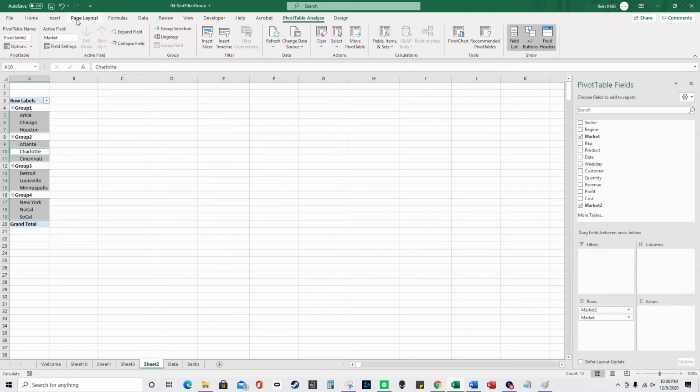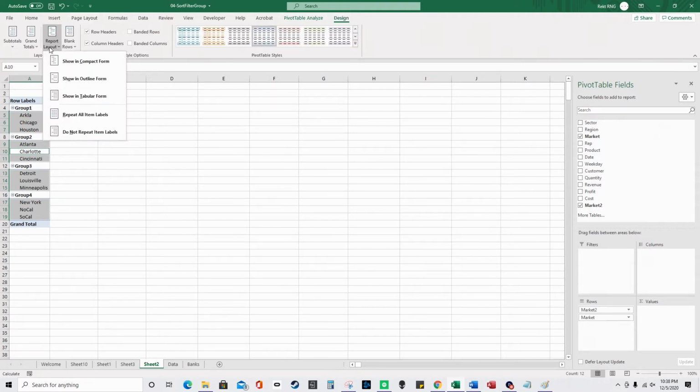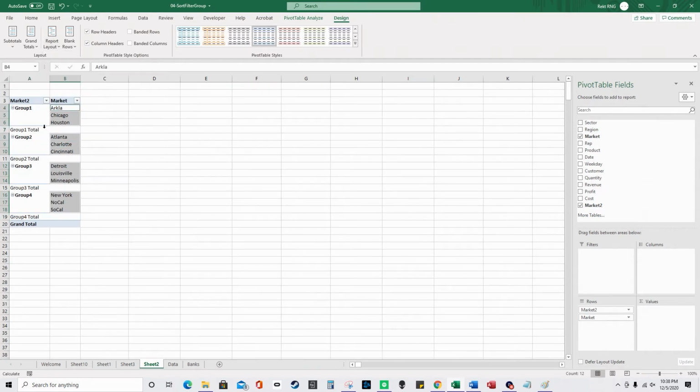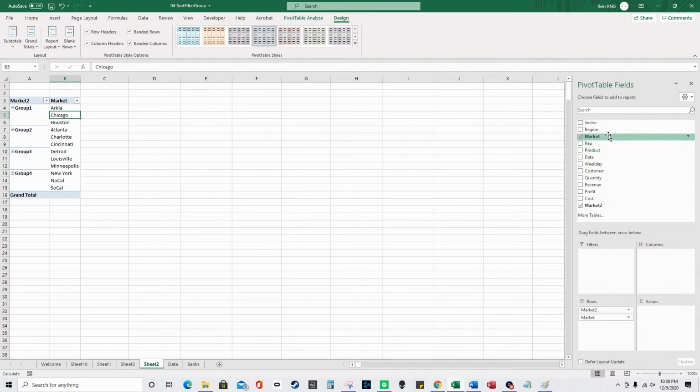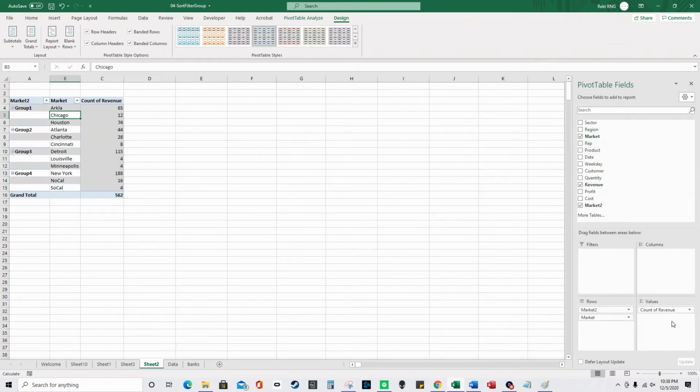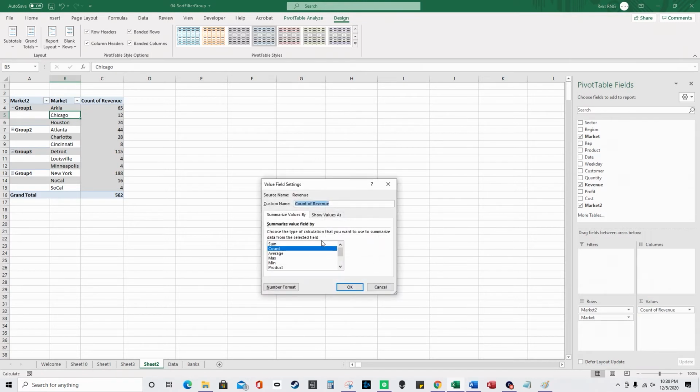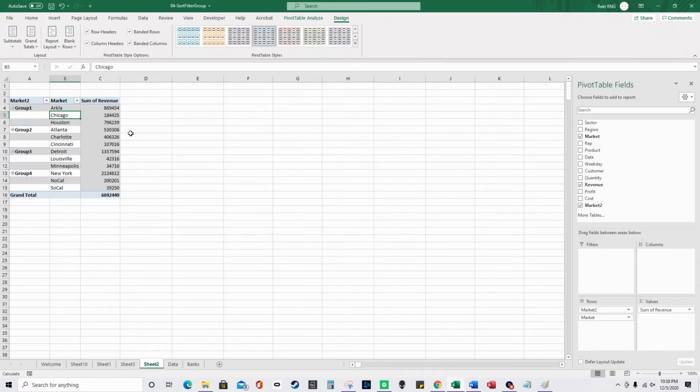And then I could switch to design, then go to tabular form, and then I'll push these over. Let me remove subtotals, so it pushes all the names over. And then I'll add revenue, go to sum, so I get the revenue by the groups.